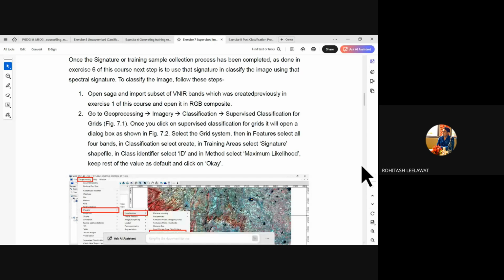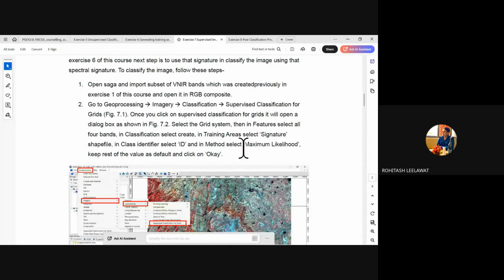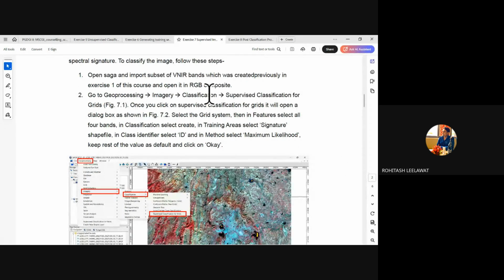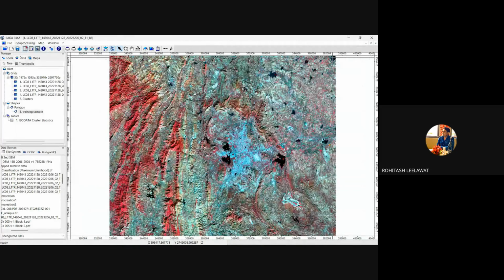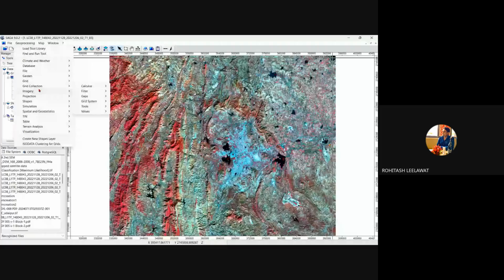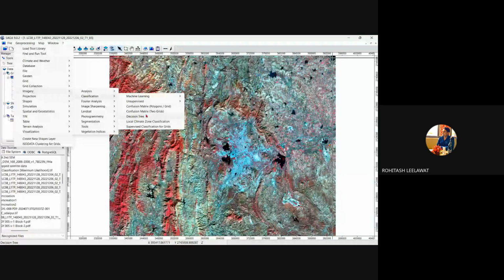Open the false color composite in SAGA, and once you open it, go to Geoprocessing, then Imagery, then Classification, then click on Supervised Classification for Grids.